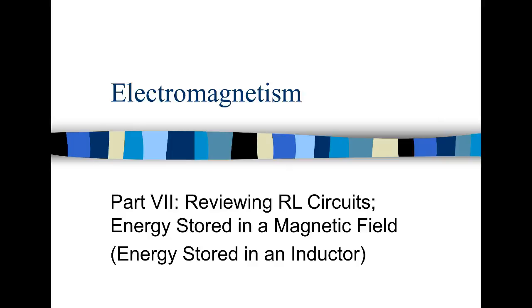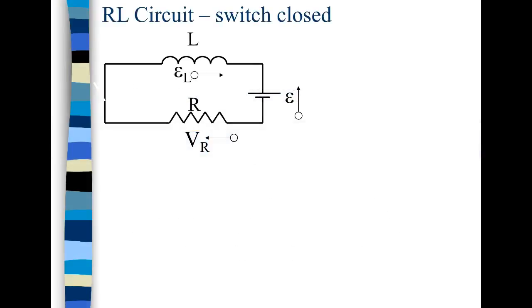Okay, welcome back everyone. So in this video we're going to look a little bit more at RL circuits and also the energy stored in the magnetic field of an inductor. Just a bit of review: we talked previously about what happens when the switch is closed for an RL circuit, and that was basically that the inductor is going to keep the current from increasing as rapidly as it normally would.